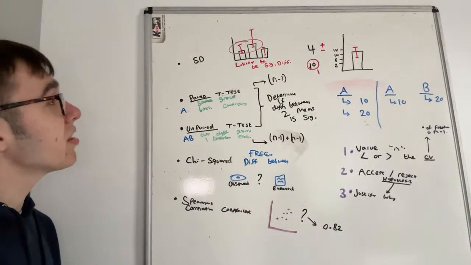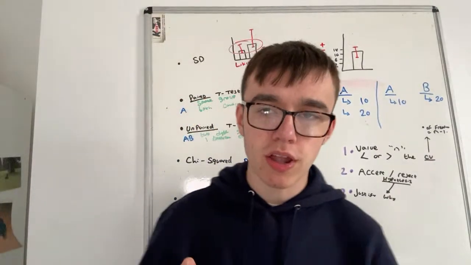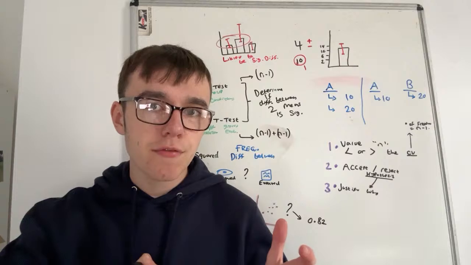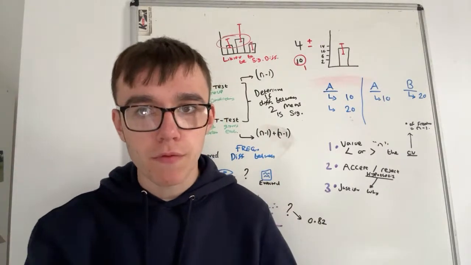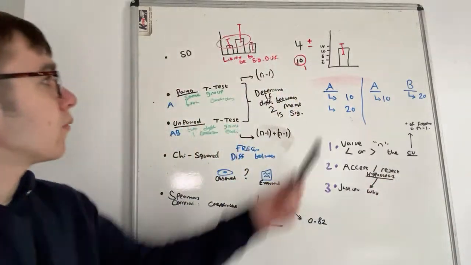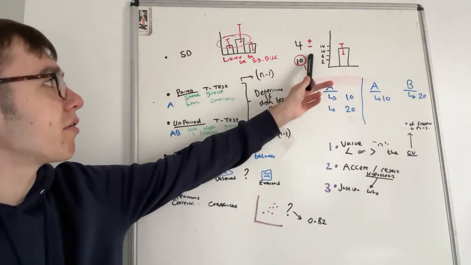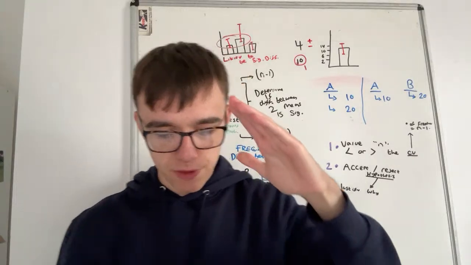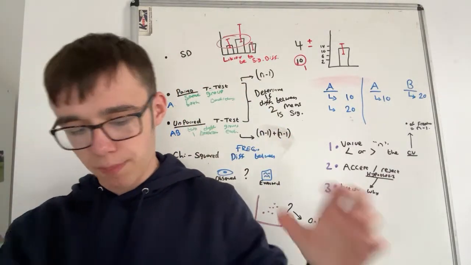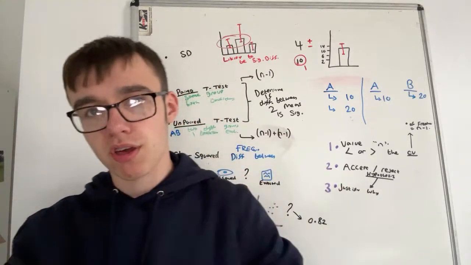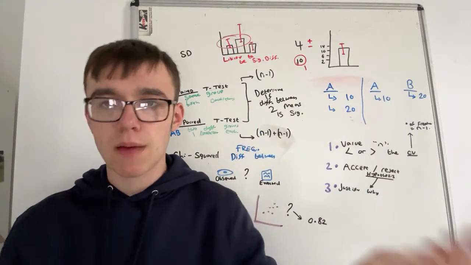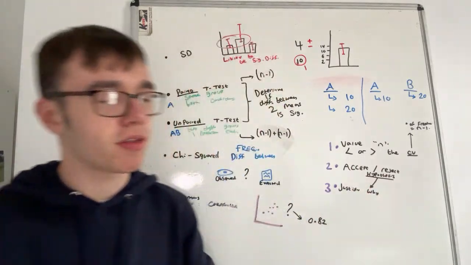So, let's quickly recap. Standard deviation allows you to figure out how reliable the data is. A bigger standard deviation means it's less reliable. When plotting, make sure you go plus and minus. If the error bars overlap, or if the standard deviations overlap, it means there is likely to be no significant difference between the data. If they don't overlap, it means there probably is a significant difference.